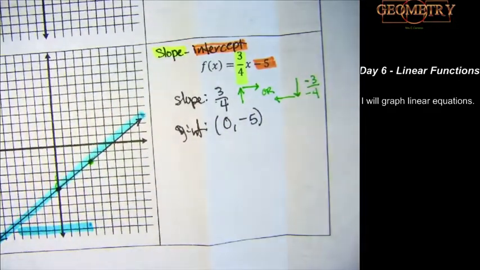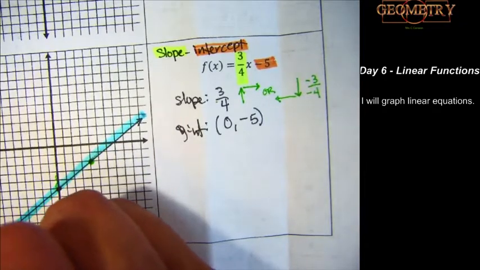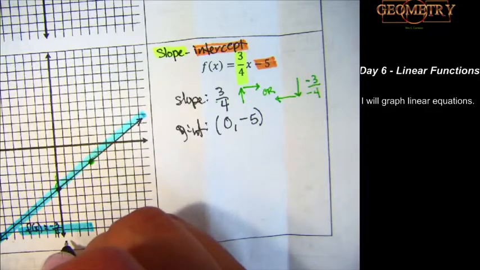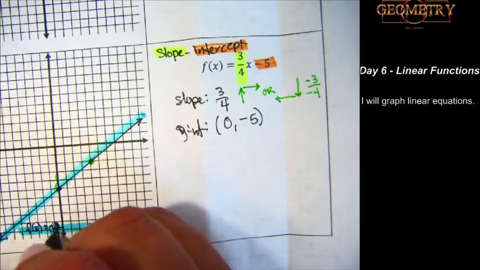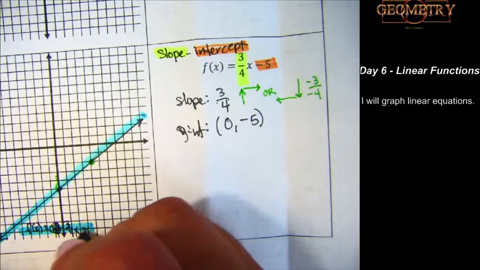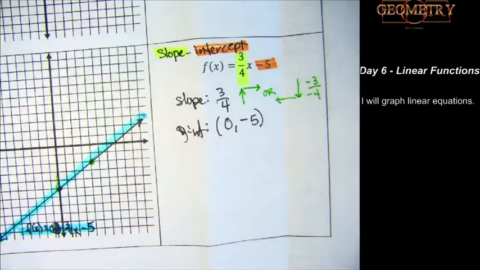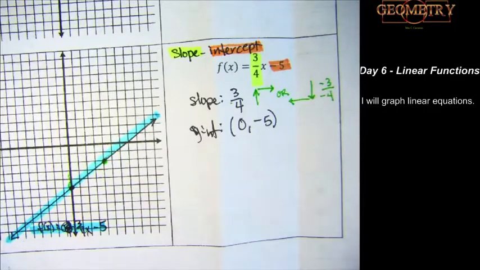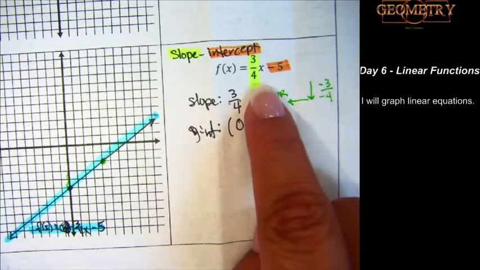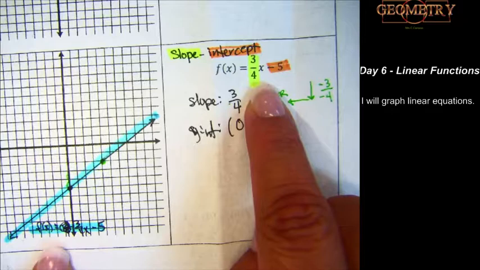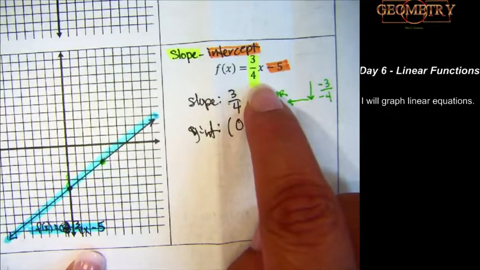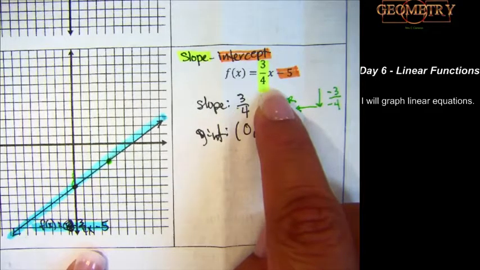And I'm going to write out that this is the function f of x equals negative 3 over 4. Oh, I'm sorry, positive 3 over 4x minus 5. I just copied this down. It's really hard to read, but it's this. It's supposed to be this. So this mess is this right here. I'm trying to label my line, that's all.